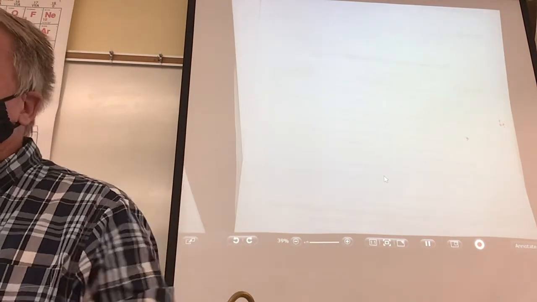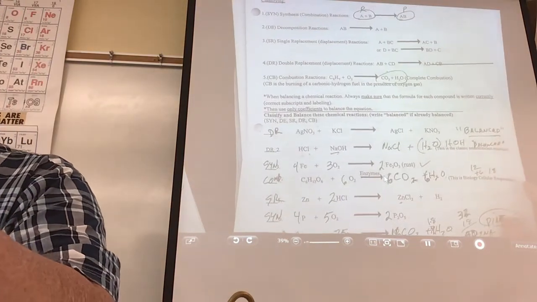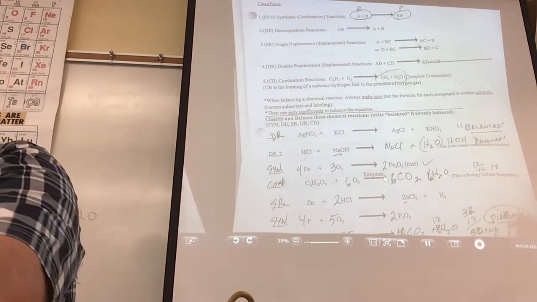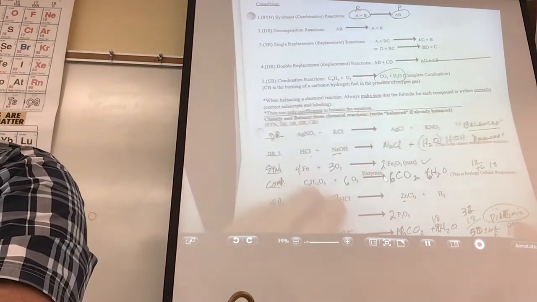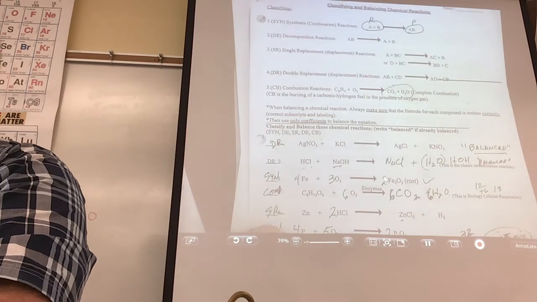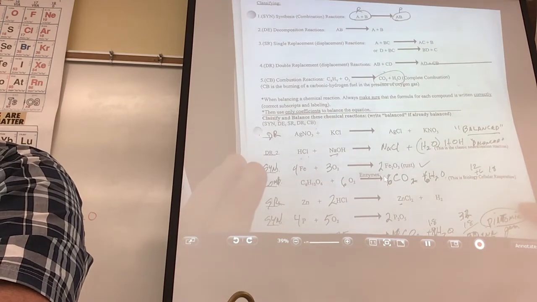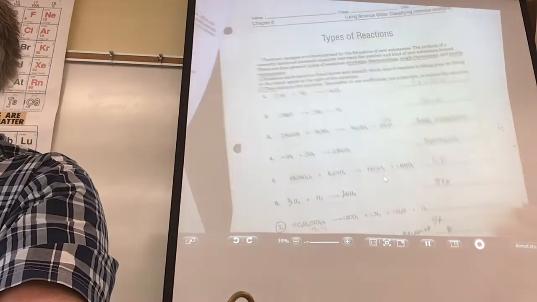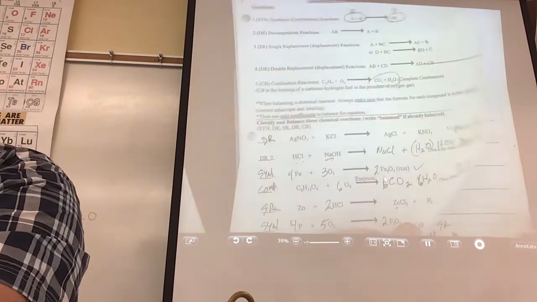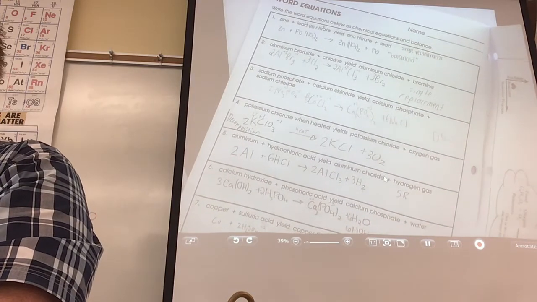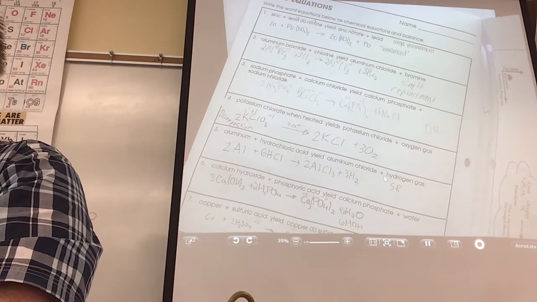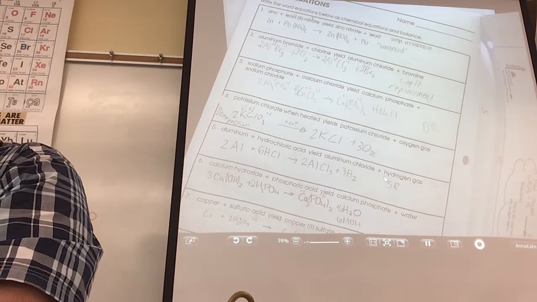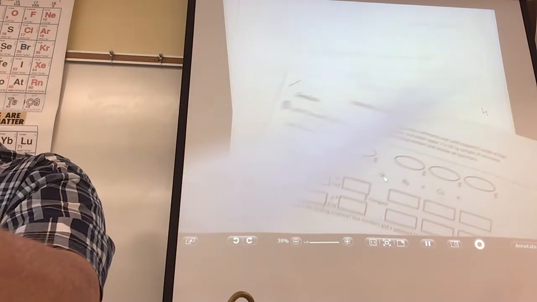Now, here's what we've done so far, and I hate the fact that everything's choppy. It's not my fault it's choppy, it's just what happened, okay? We went over how to classify and balance equations, is that correct? So if I were to give a quiz on that, you would be okay on that, wouldn't you? Not today. Hint, hint. You'd be able to do that, right? And we had some little tricks on balancing equations. And then we even had your favorite, where you take the word equation and turn it into Chemonese, right? Take English and turn it into Chemonese. We did that.